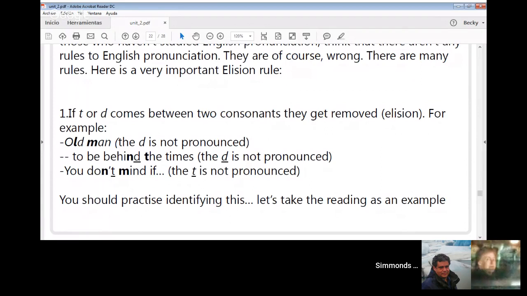Okay. Hopefully both of you are understanding this, and actually what I'll do is have you repeat these as well. So the last one here says, you don't mind if. I'm turning things around here, you don't mind if, you don't mind if. All right, so I'm not saying that T.